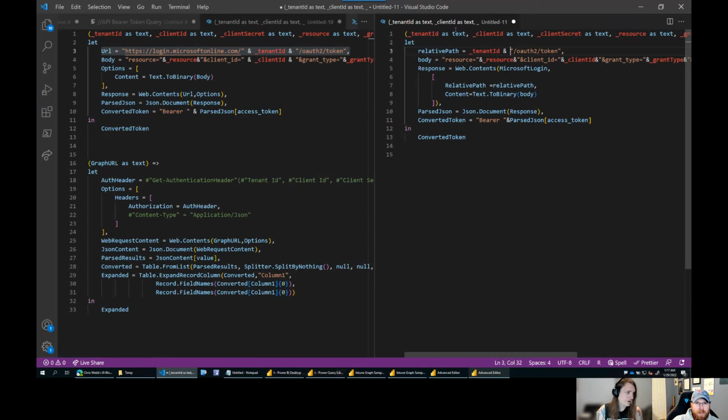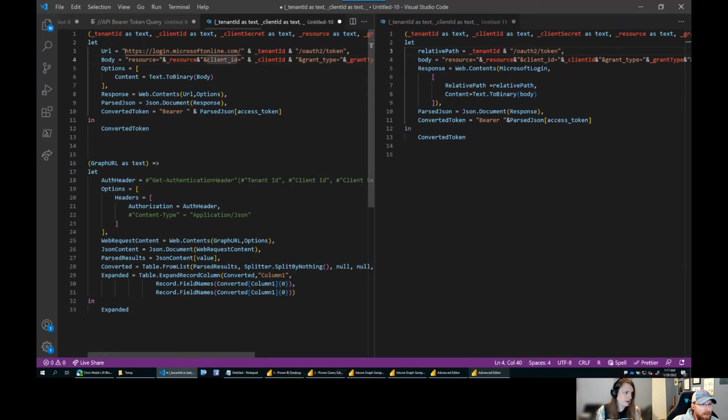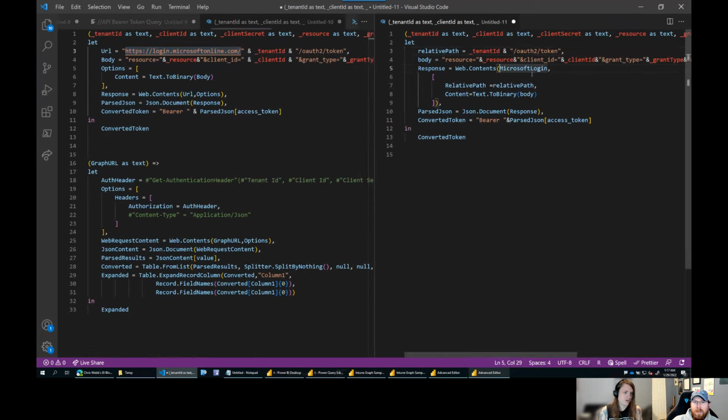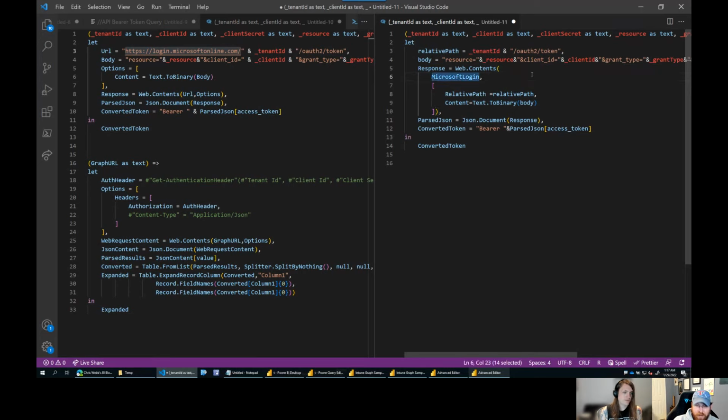Okay. Line 4 doesn't change. The body is still fine. We are not converting the body to binary directly underneath that. We're going to do that later. But then this is sort of, I'm going to mess with your brain here, but I'm going to do this for the purpose of discussion. So we variabilized this a minute ago, like I was showing you, but for the purpose of discussion, this makes much more sense to understand what we've done.